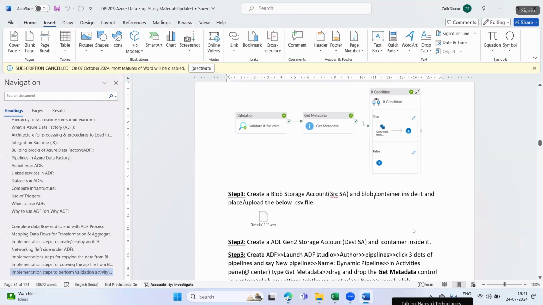After the storage account gets deployed, I'll create a container inside the storage account.